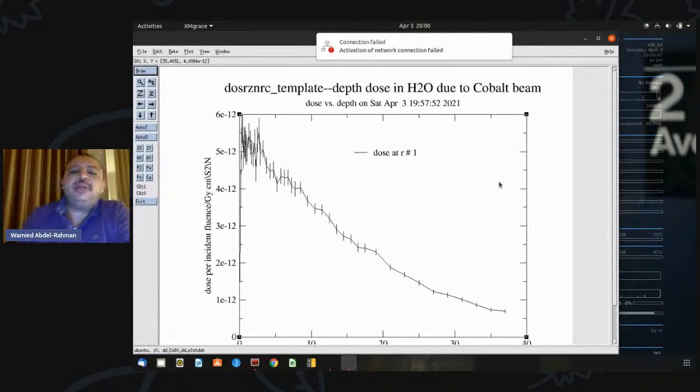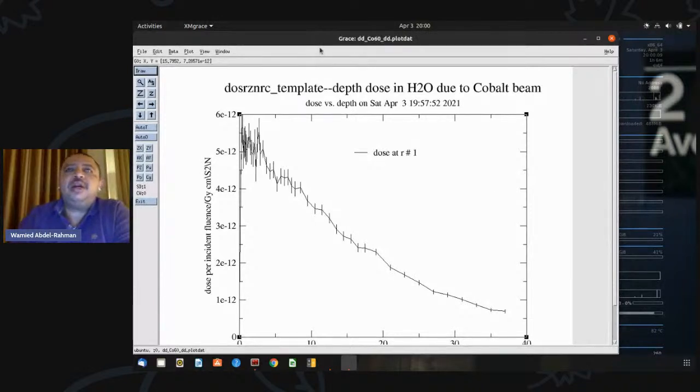Or, in the case of a LINAC beam, the current that is hitting the target, how much is that current? If you just do a simple calculation, you'll find out that it's going to take a lot of time just to calculate the dose from a single pulse hitting the target, let alone for, let's say, 100 monitor units. So that doesn't work that way.